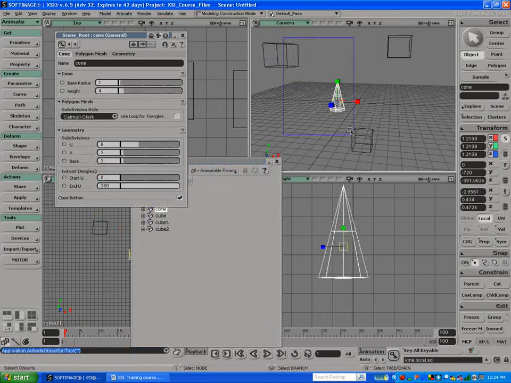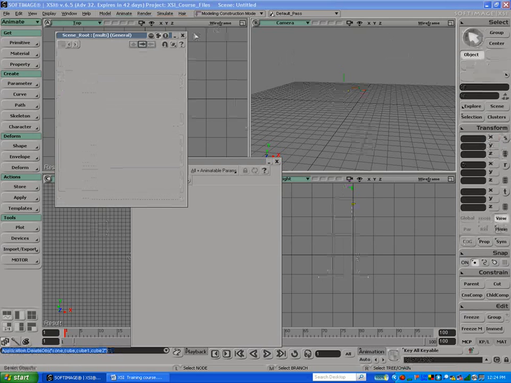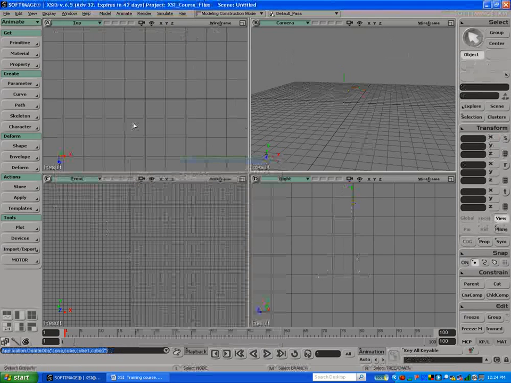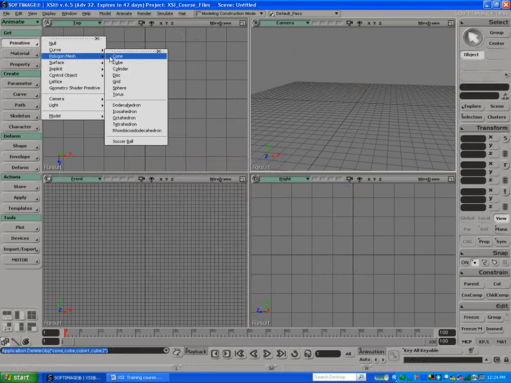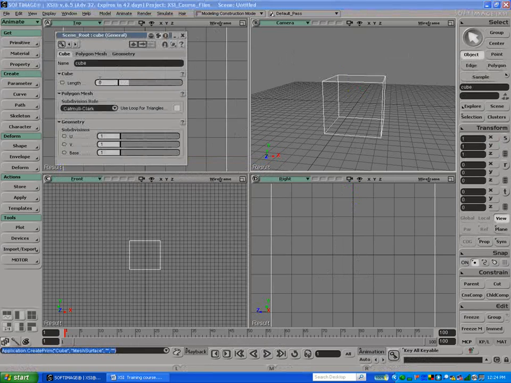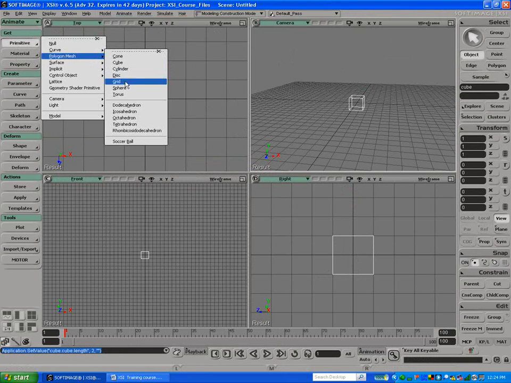Some really fun constraints, but maybe not quite as useful, is just quick set this one up. Primitive cube, set that to about 2, and primitive grid.